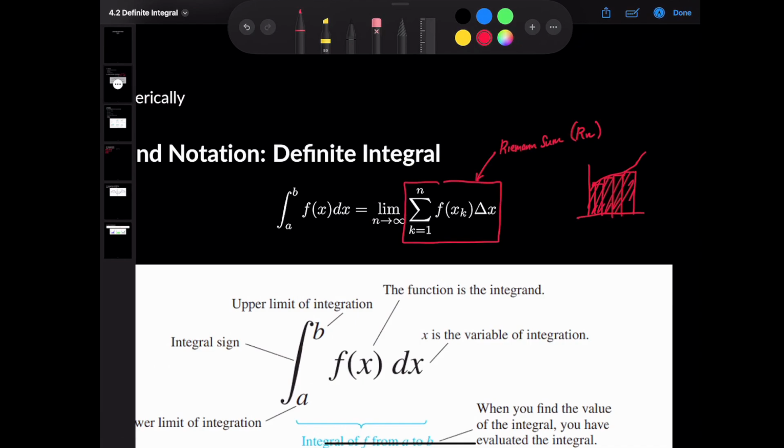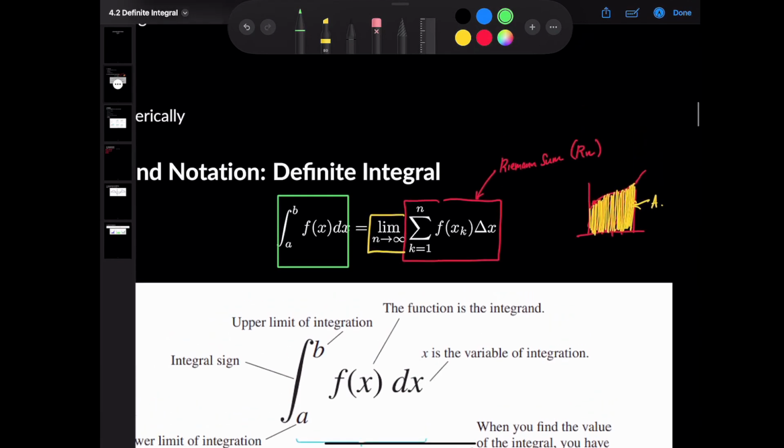So the definite integral, what we've defined it to be, is the infinite limit of that. So take now infinitely many rectangles. And what do we get? If we go to the limit, what is this approaching? Well, it's approaching the exact area under the curve, right? And so instead of having all this crazy notation on the right, we call it its own thing, just like we did with the derivative. We don't need the limit notation for the derivative, so we don't need it for the definite integral. And this is all that it means.